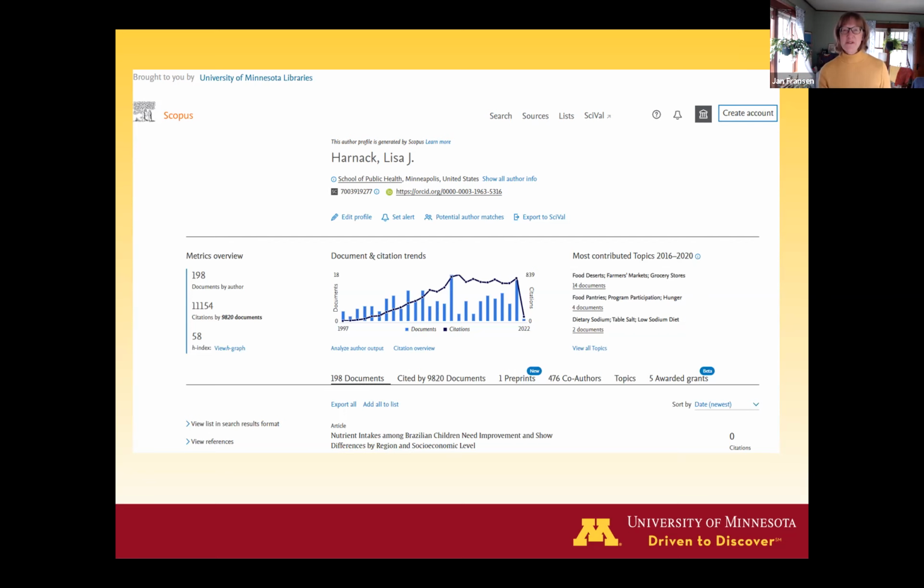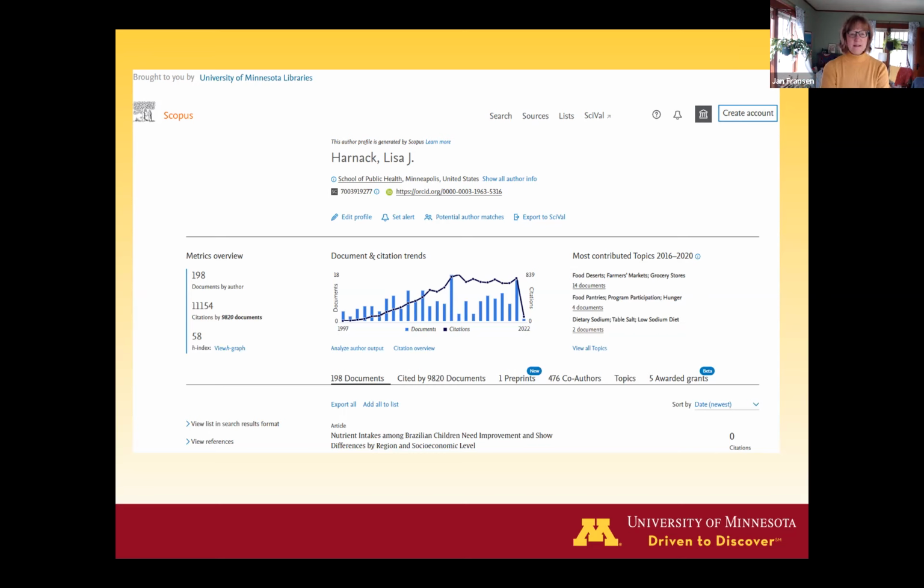Often it's last name, first initial, in fact, so it's going to be more than is actually your work. This is Lisa's profile as it was on this day, showing the trends over time, showing the number of times that she's been cited. She can click there and see who has been citing her, kind of the path over time.